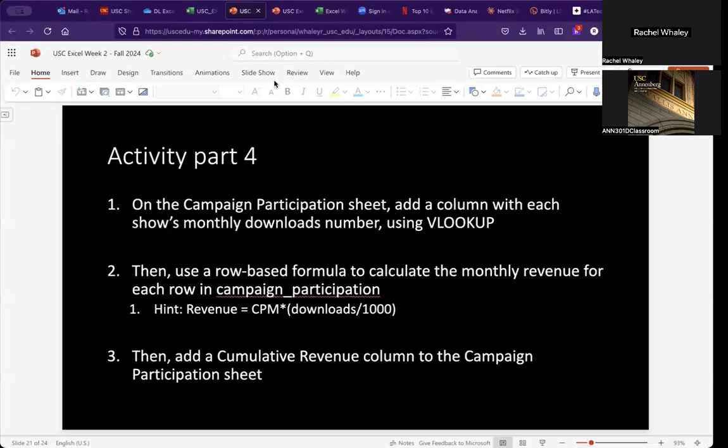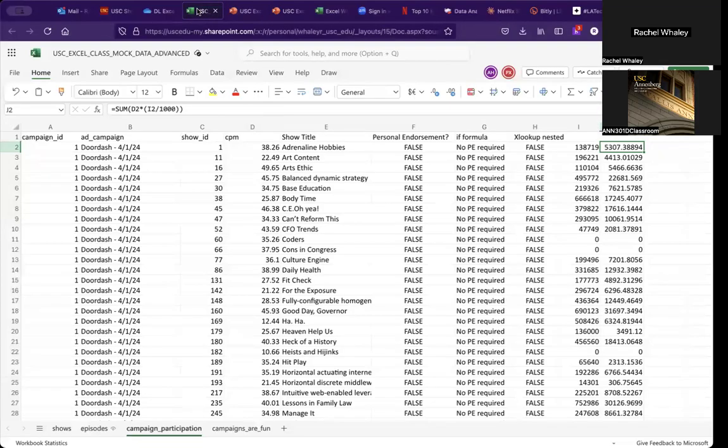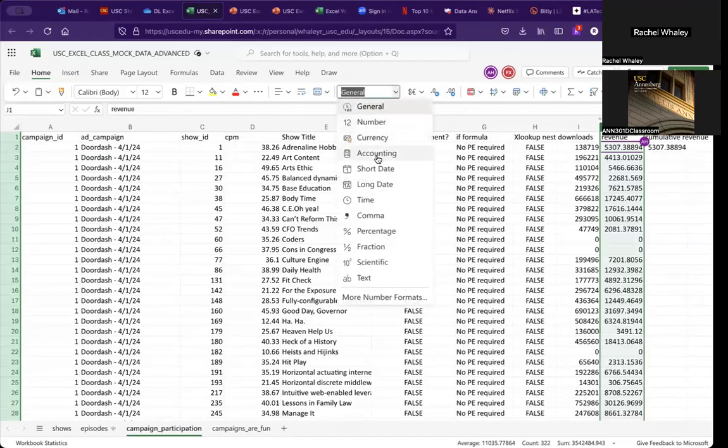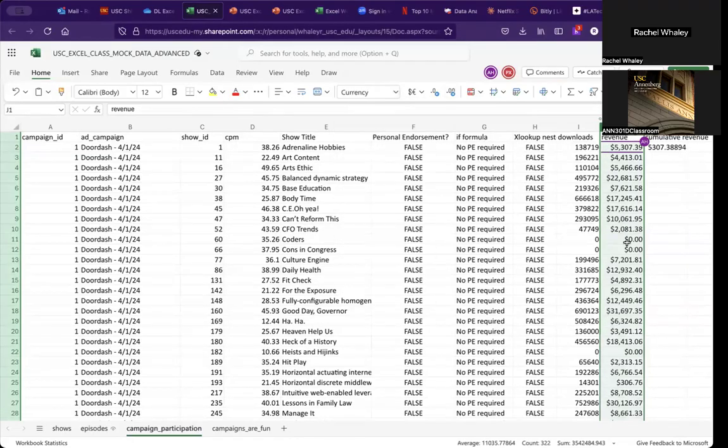Anyone get to this part? If you did, you get extra bonus points because I didn't even explain it correctly the first time. Okay, so label my columns, we have downloads, we have revenue. All right, and now I'm going to do my cumulative revenue. My first cell is just my first bit of revenue, and I'm going to reformat my number to currency. So I got my nice little dollar signs, and it's all rounded to 2 decimal places.